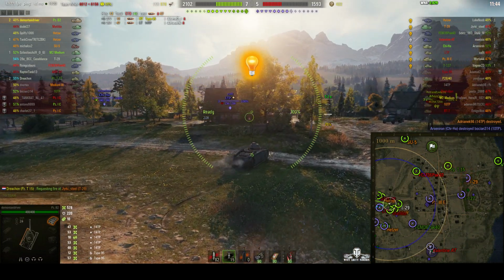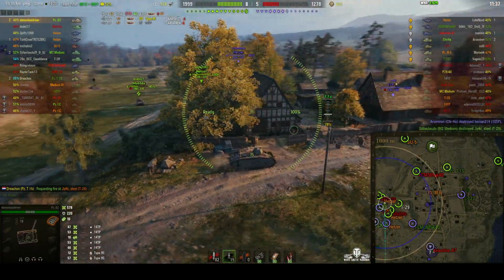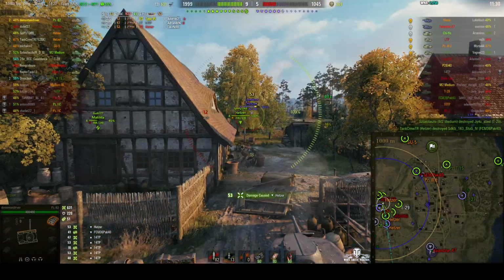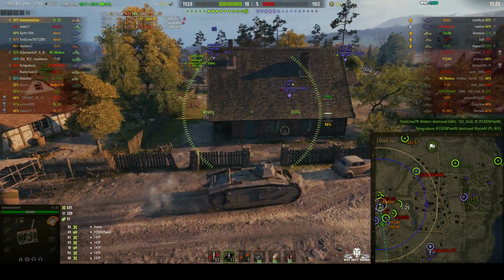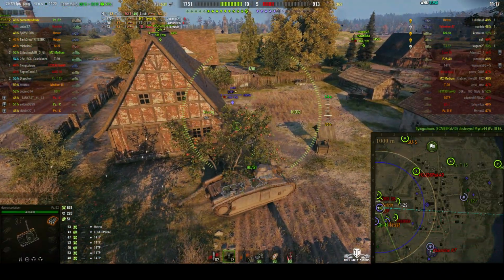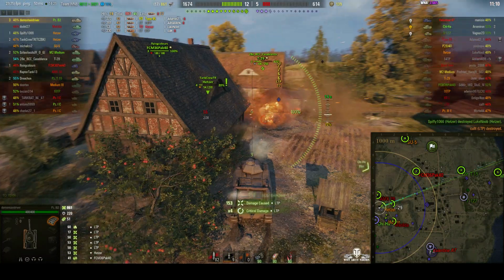Going after this LTP now. Again, standard AP would be perfect for this. And there's a Hetzer. Now he does need APCR with that because the front of that vehicle is very tough to penetrate, but he does get one round in for 53. Going round the corner, he's going to take on the LTP. Okay, now he's going to go to town on him. He's firing into his rear. Oh, he's got to fire one more shot, and that's it. He's got the kill.